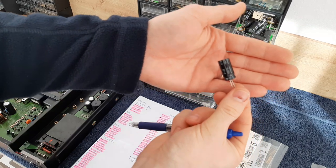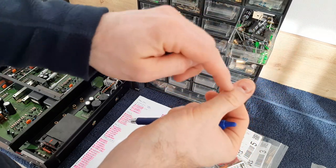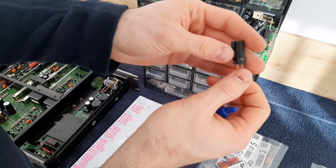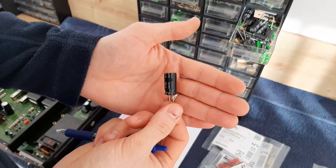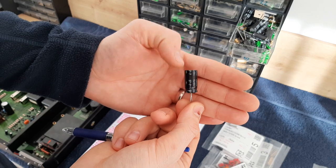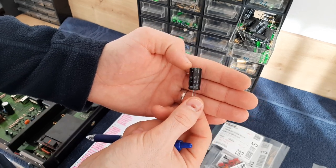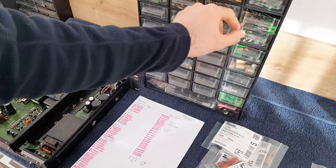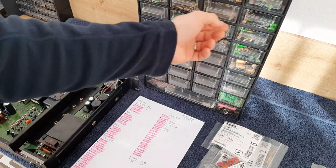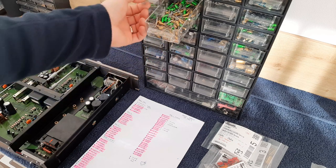Okay, let's focus. Don't laugh about my finger. If you don't pay attention, you will get some colors on your fingers, on your nails. Okay, so this is 10 microfarads and 50 volts. Same, like I said, it's another series, it's not ES.